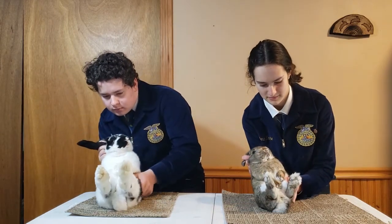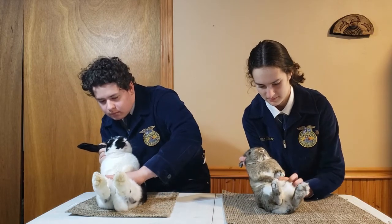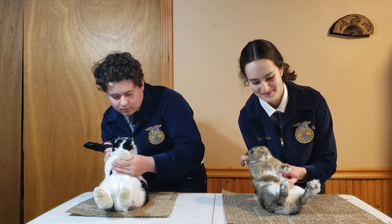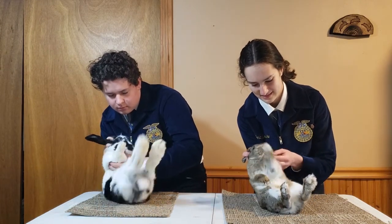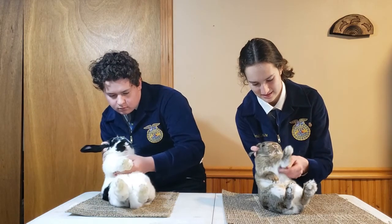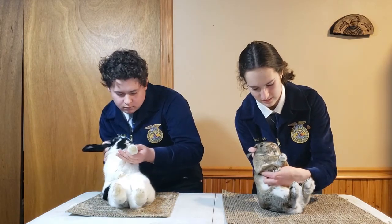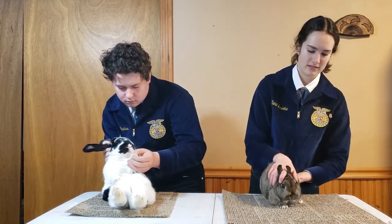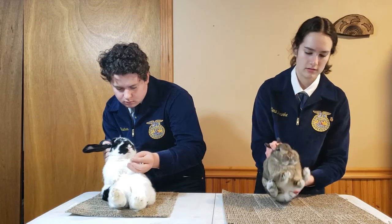They're going to rest them on their back while maintaining the hold. You're going to check the front legs, and they're going to pull them out. And then check to make sure that there are 5 toenails on each of the front paws.